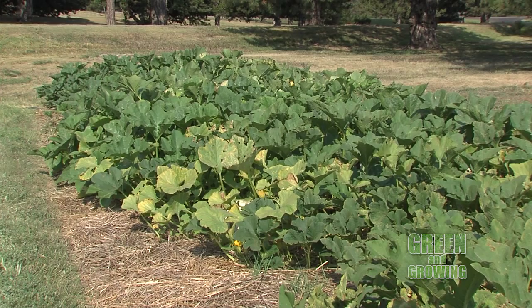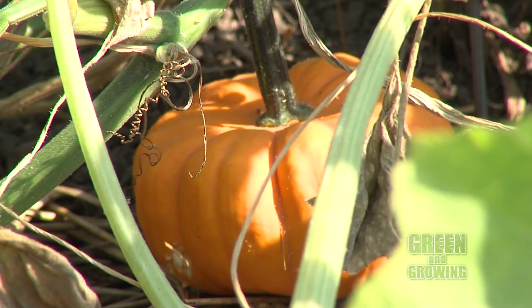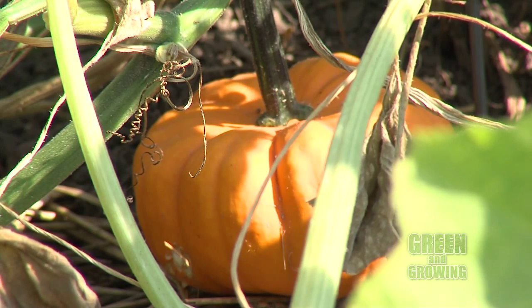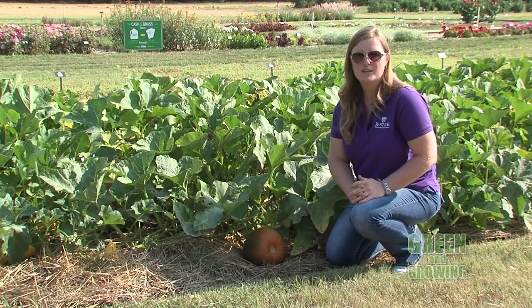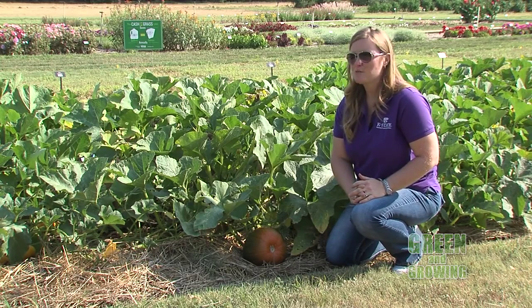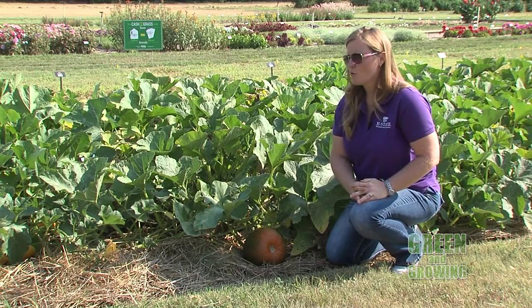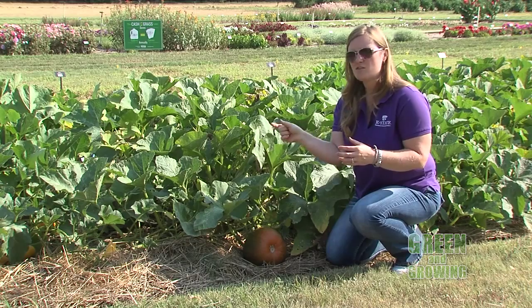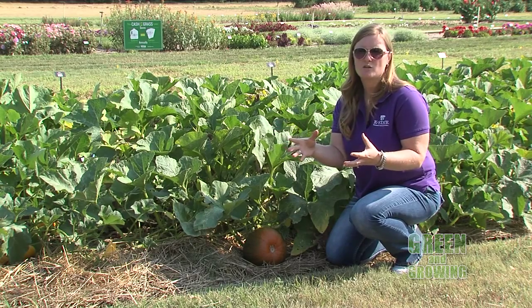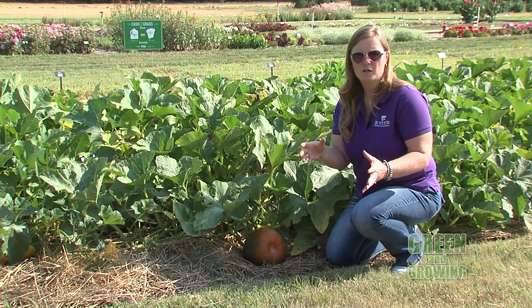Now, there are other vine crops that are being harvested at this time of year. Some of those include watermelons, which is a little bit more difficult to determine the maturity on. I have some of those at home, and I've had a little bit of trouble deciding if it's really ripe or not. But one of the things you want to look for is, on watermelons, a lot of times they have a tendril just on the other side of that stem that attaches to the watermelon, and that will dry down. So that's a good indication that maybe that watermelon is about ripe.